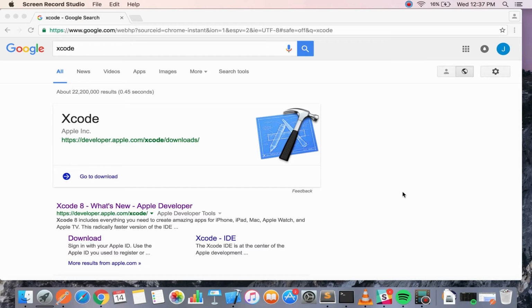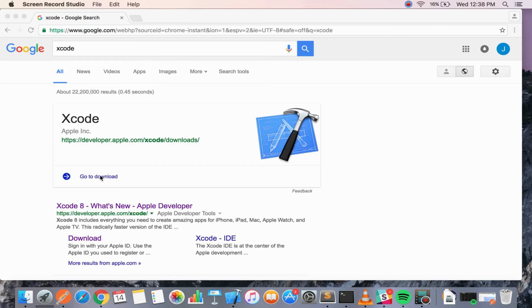There's some other ways that you could write Objective-C code, but I'm not going to put you through that torture. I mean, Xcode is pretty much the standard IDE that you're going to be using to make any native applications for Mac or iOS. So let's just go ahead and download that. You can either search for it on a web browser and download it this way, or you can look for it in the App Store.